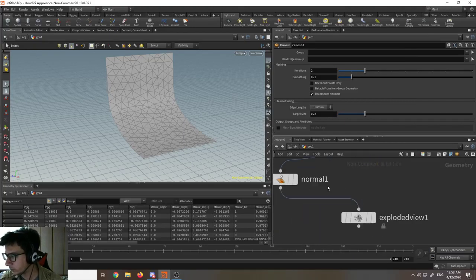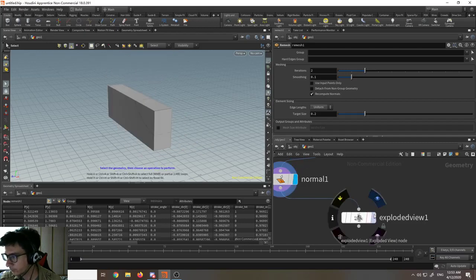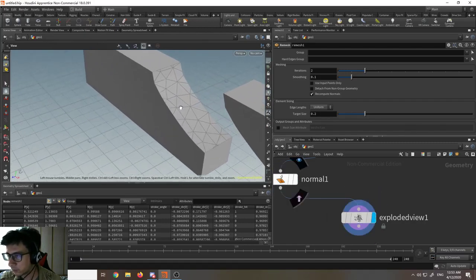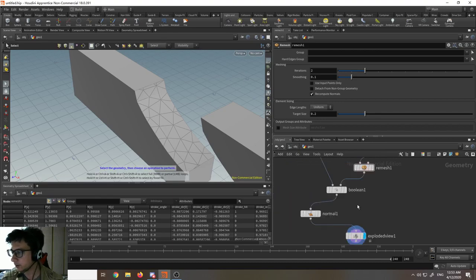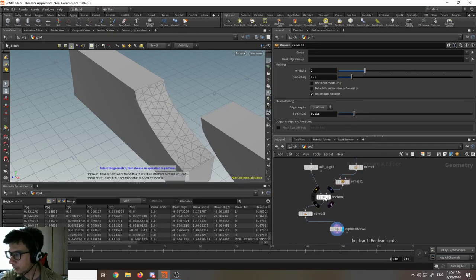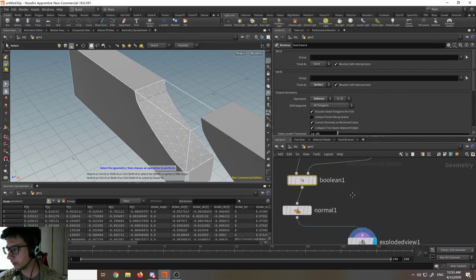So if I check my boolean, now I have a different resolution. And I can change the size of it, right? So what I want to do here is to put some noise here.